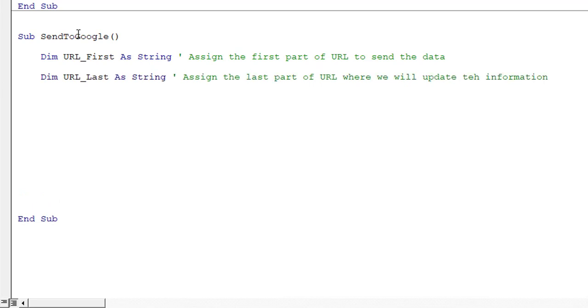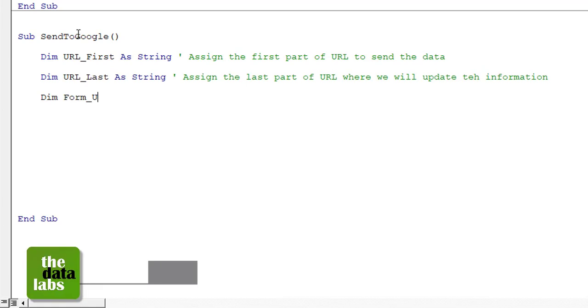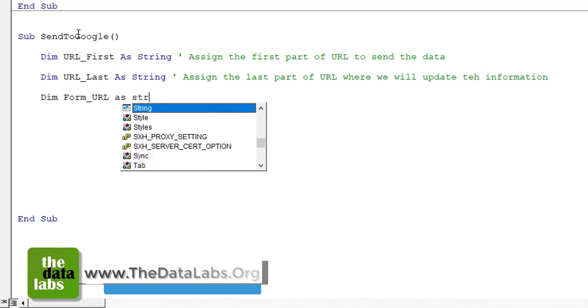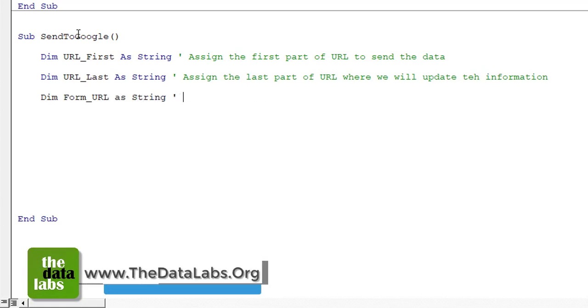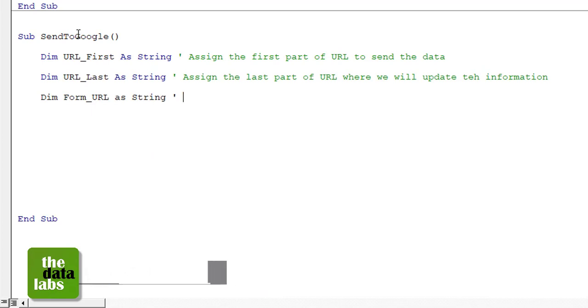Okay, let's declare one more variable for URL. Dim form URL as String, and this particular URL will be for the final URL. It will contain the final URL.